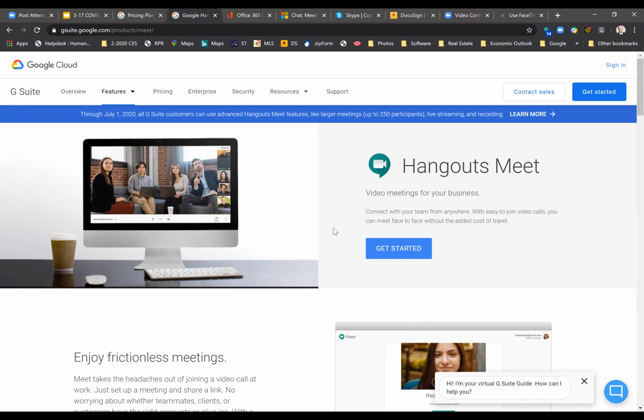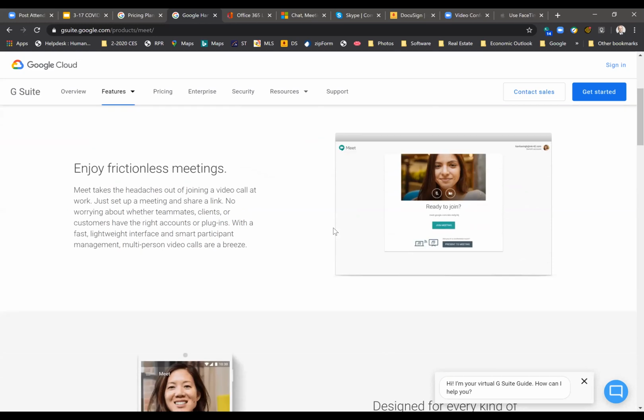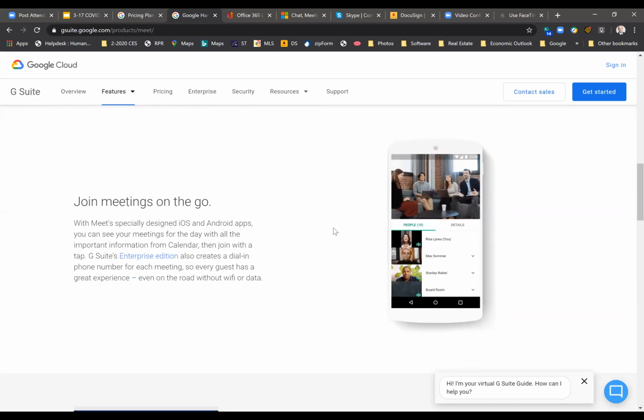It works right with your normal calendaring system. So if you're using a calendar on your phone or on your laptop or on your home desktop, and you want to formulate a meeting, you can download little applets that will integrate with your calendar, and you can set up a calendar meeting right there with a URL address, which is a meeting address. Okay, so we're not going to go into all of the details of that right here, but we certainly can explore that a little bit more in the Q&A section.